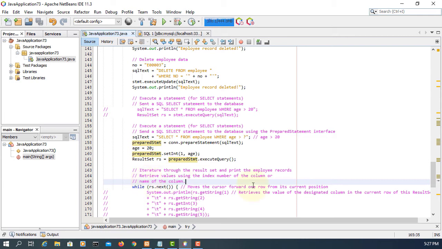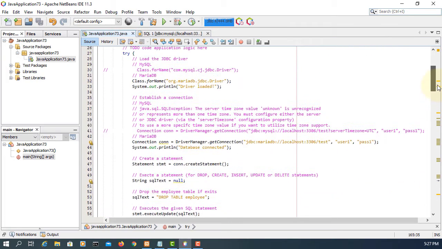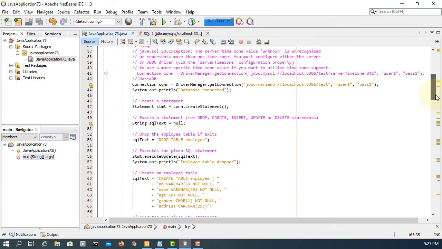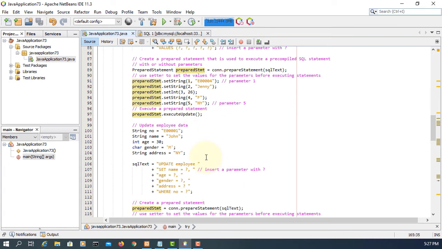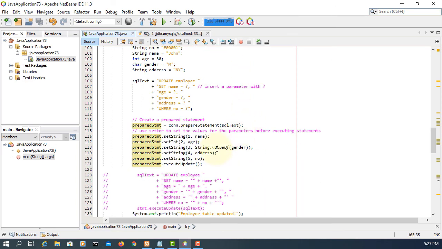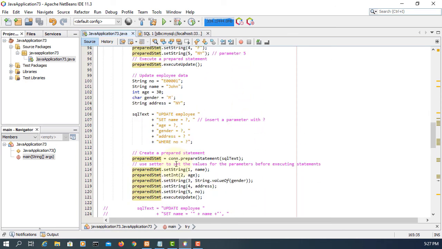Let me have a look quickly whether there's any mistake or not. Seems okay. Seems okay. Where update? Maybe I will copy that statement here.